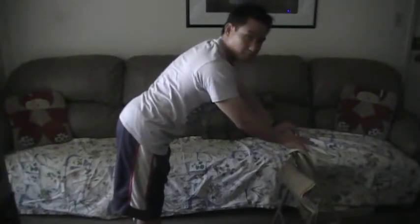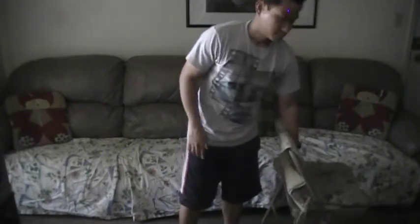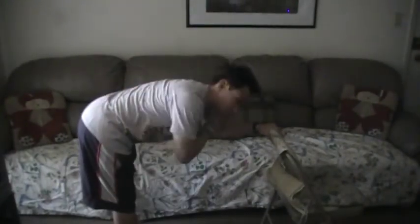Then again, if you really can't stand up from that back stretch, you may use the same position with the hip. This time, you push with your 2 fingers in the front, and you can push your hip forwards with your thumb, and that will help you get back straight up. And so that's that. That's for doing the stretch right here and right here.